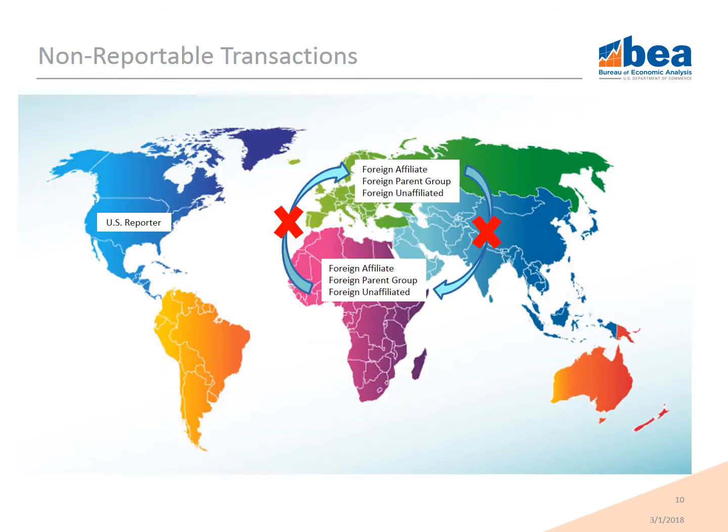Do not report transactions between the U.S. reporter's foreign affiliates or foreign parent group and other foreign persons. These are considered foreign-to-foreign transactions. Only report transactions between your consolidated domestic U.S. operations and foreign persons. For more information about these distinctions, please see page 5 of the BE 120 report.